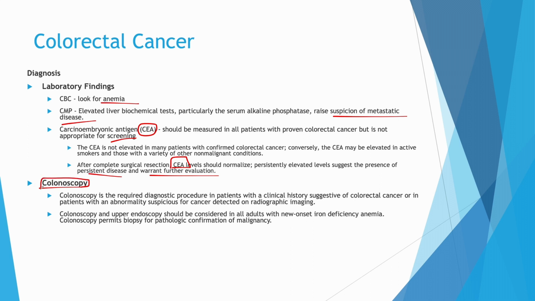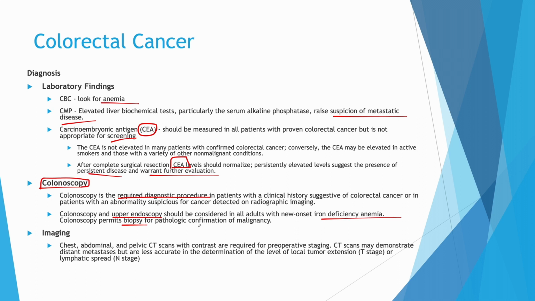Colonoscopy, this is the best diagnostic test for colorectal cancer. It is the required diagnostic procedure in patients with findings suggestive of colon cancer or some sort of suspicion, right? You should also consider upper endoscopy in patients with iron deficiency anemia. Essentially you get the biopsies and you send them for pathologic confirmation, because remember, we're taking these polyps or masses out, and we don't really know whether they're benign or malignant. We can have an idea, but we won't really know until we get the biopsy and run it through pathologic confirmation. Imaging, once we have the diagnosis of colon cancer or the presumed diagnosis of colon cancer, we tend to do chest, abdomen, pelvic CTs for preoperative staging and looking for metastases.